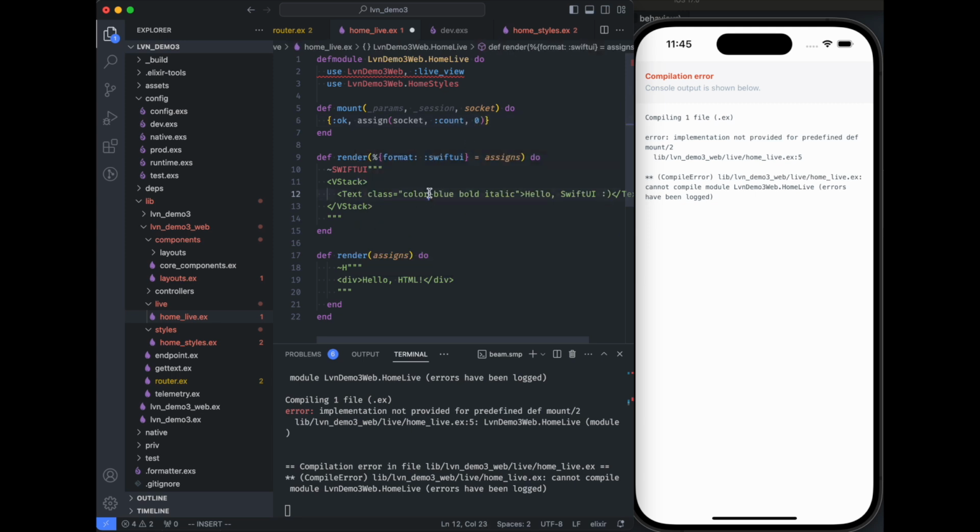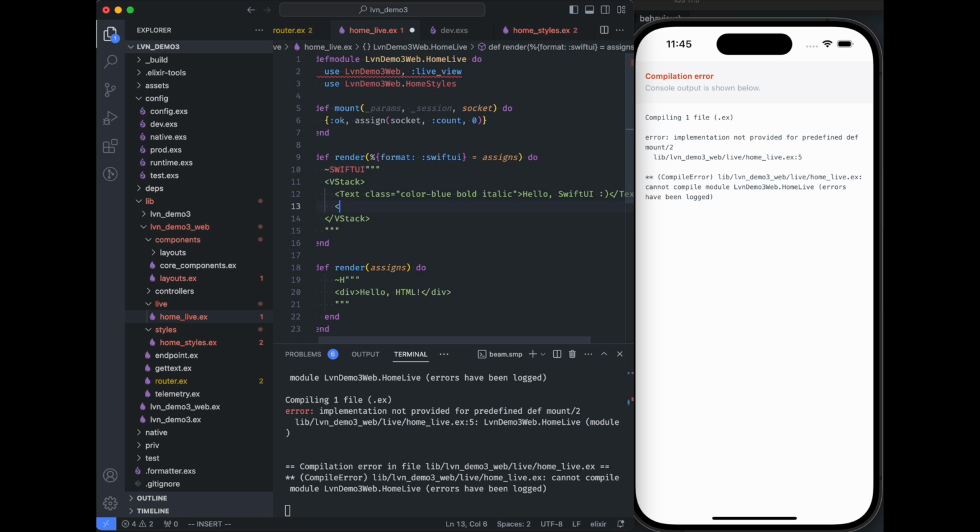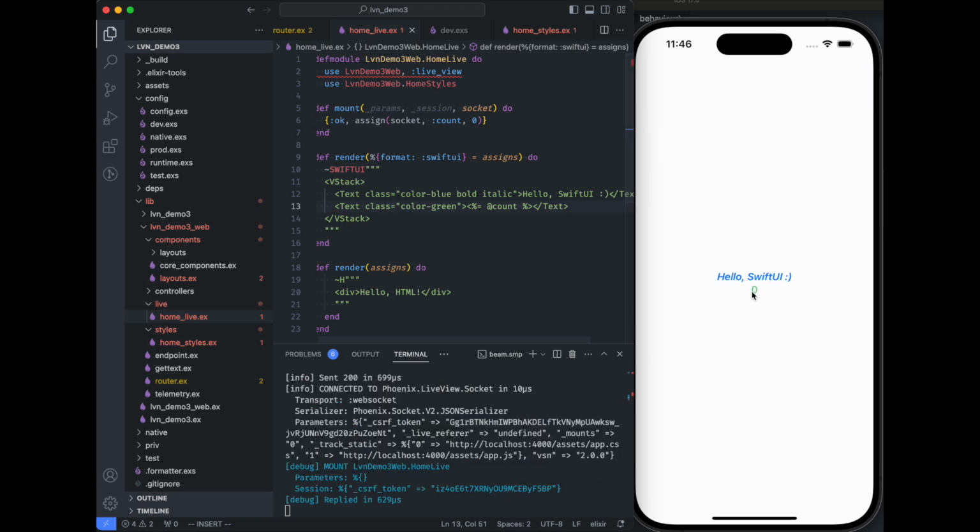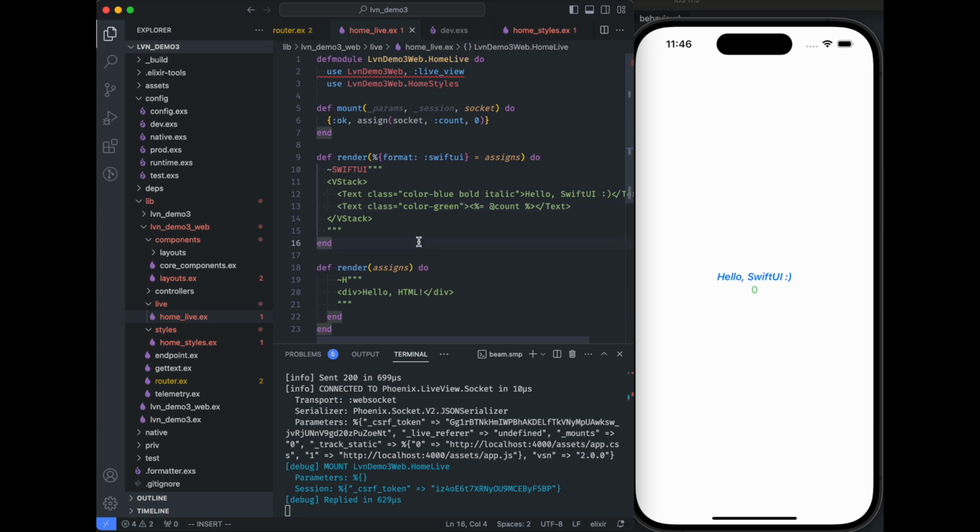We're going to add a variable that we can read. So we're just setting up our mount function and declaring a count value that has an initial value of 0. And we're adding a new text view here that is now rendering out the count. My Ruby brain keeps wanting to say instance variables every time I see that @ symbol, but I know it's not. Okay, so we have a 0 rendering out in the color green.